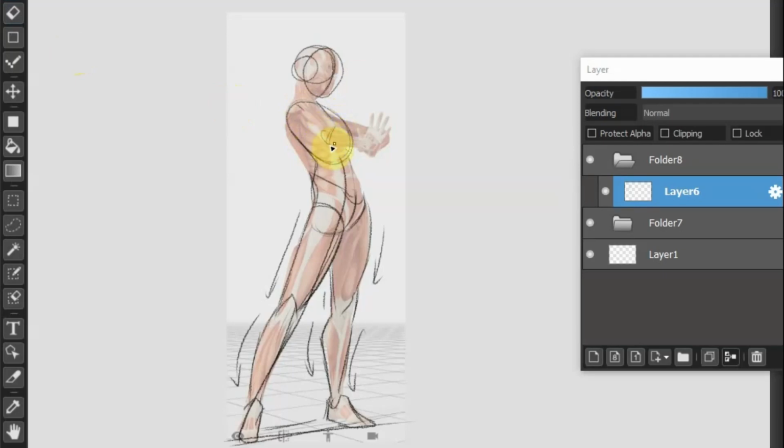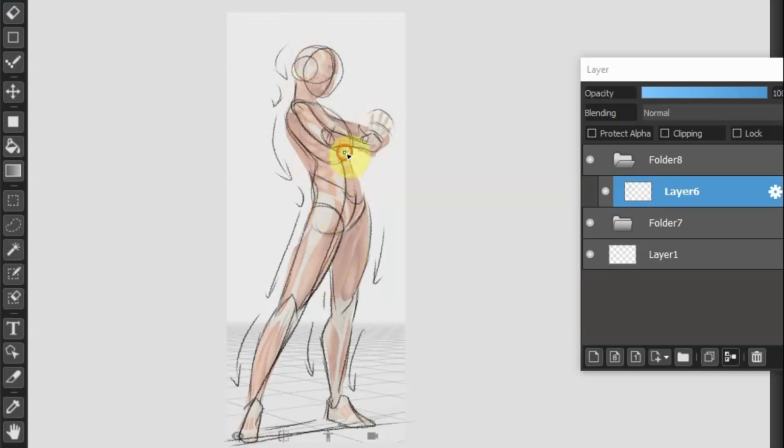So I try to do this exercise as much as I possibly can. Not every day, but whenever I have time, I would look at references, even from online shopping platforms, and I would want to buy a shirt or something. I'll try to see this person is wearing a shirt, but where's their arm going when it's hidden behind the shirt, and all of these. So yeah, it's quite simple, just trying to find curves and flow, a very important word, flow, and energy within the lines. So this is what I do.